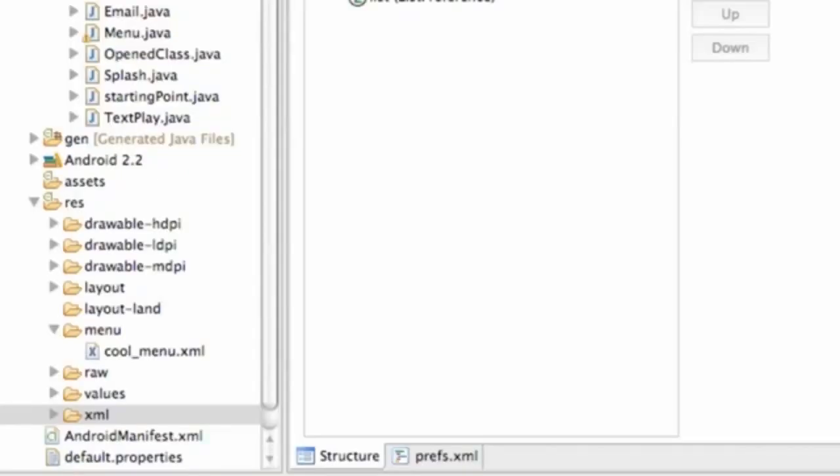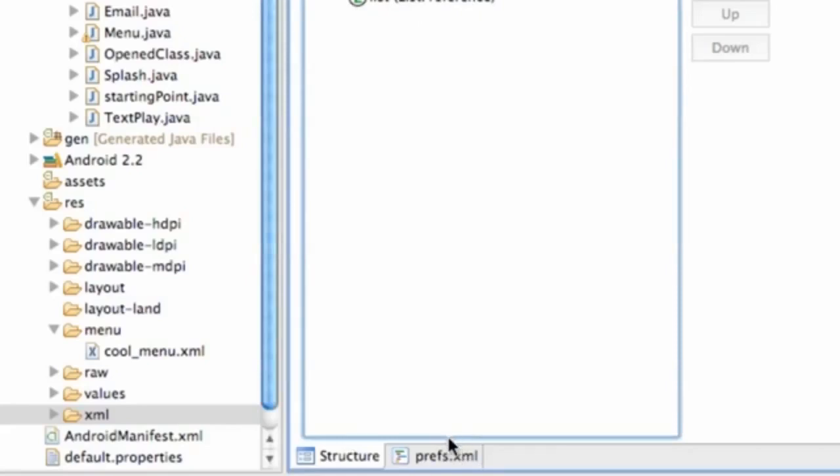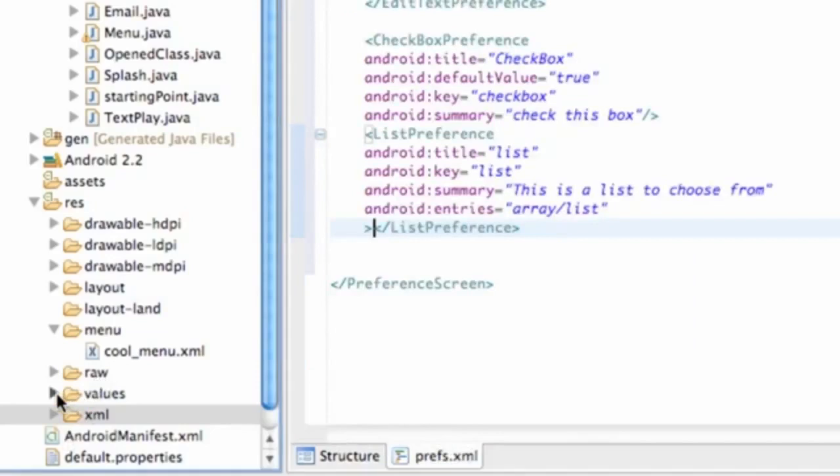What's up, guys? Welcome to your 55th Android tutorial for the new Boston. What we're going to do in this tutorial is basically have this list that we set up in our preferences actually refer to an actual array that we're going to set up, because we already have it referring to this array called list, and we don't actually have an array called list. So all we're going to do is simply set that up.